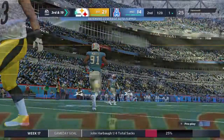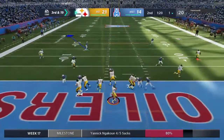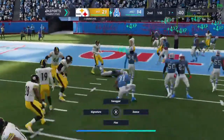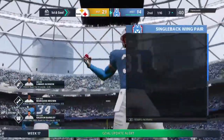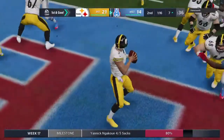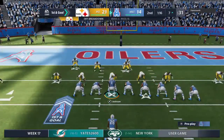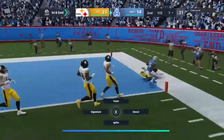That's Yannick Ngakoue with a sack. Facing the prospect of a punt from their own end zone, they need some cushion. Let's see what they can do on 3rd down. And his pass is intercepted. He's had a fantastic rookie season, made a lot of lovely throws, but that wasn't one of them. Well, we got to give him one, don't we? I mean, with the year he's having, a lot easier for he and his teammates to accept that throw, because for the most part, he's in.